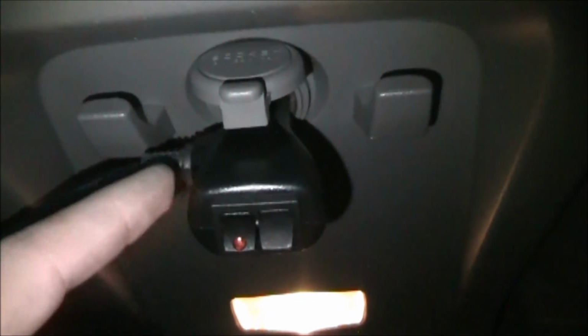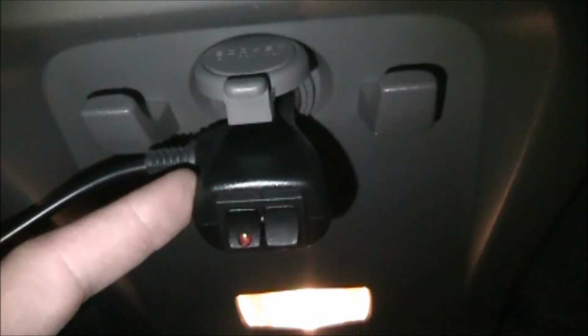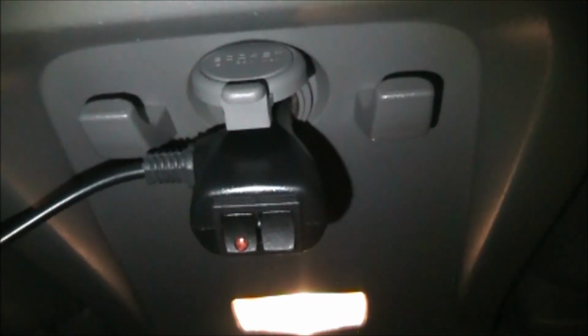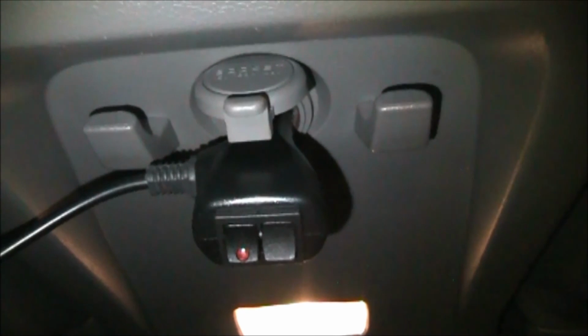So I hope you guys enjoyed this unboxing and overview of the Midwest Strobes 24-watt mini LED strobe bar. And like I said, I will be doing a full review on it, including my thoughts on it, after I use it some more in the future.